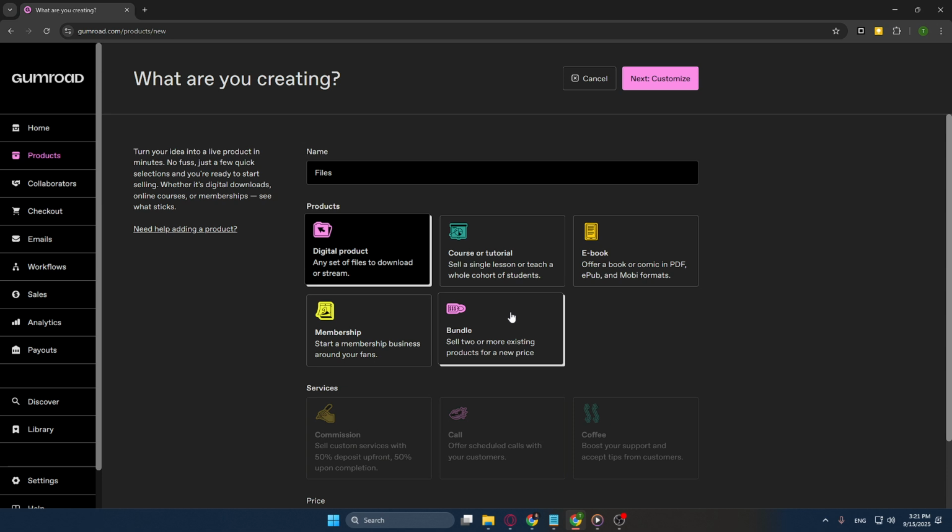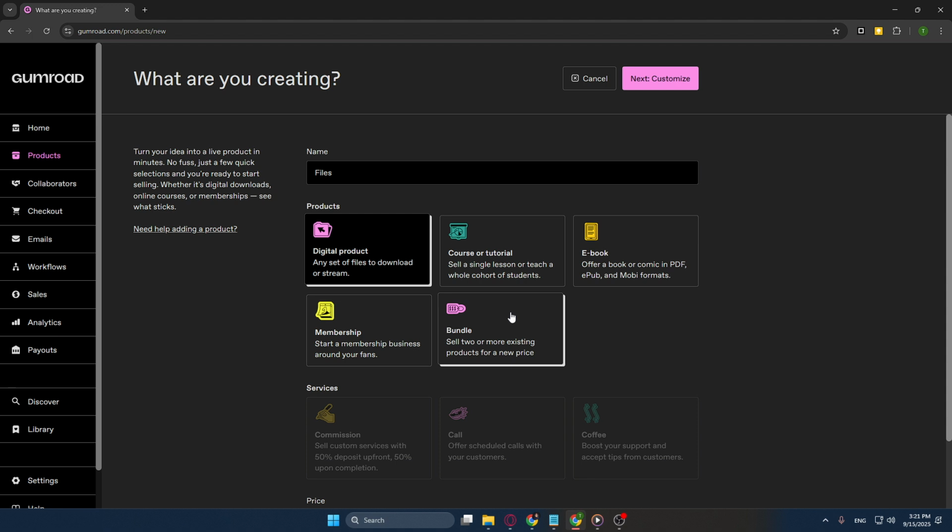After everything is set according to your preferences, you'll have one final task to check off, and that is simply reviewing your listing. Ensure everything looks just right, and when you're satisfied, click the button to publish your product. That's it, you're done. Your digital product is now out in the world for others to discover, purchase, and enjoy.